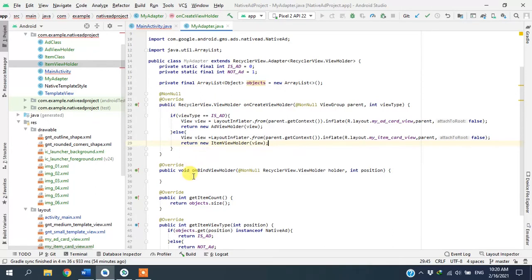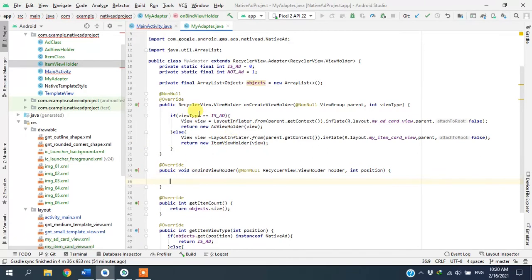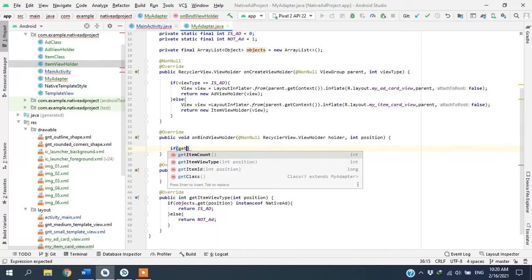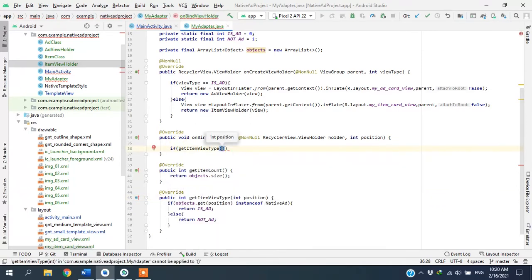After that, we go to onBindViewHolder. We still need this condition, but this time to provide this condition, we're gonna use get item view type. So we write if get item view type, and we pass the position here, equivalent is add, like this.